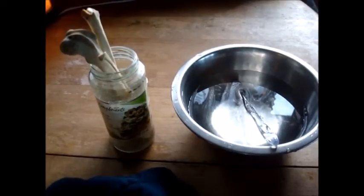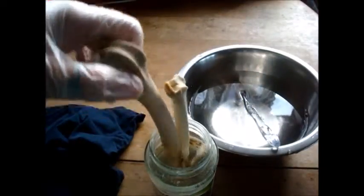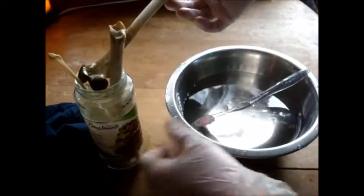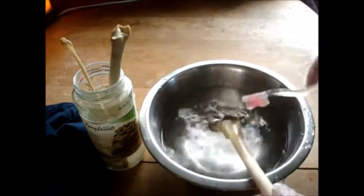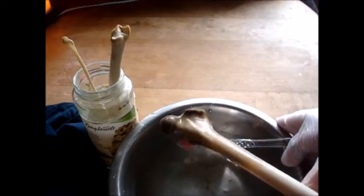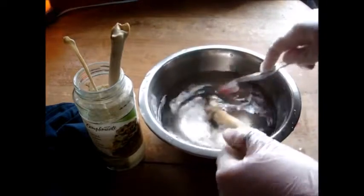It's been five days since Mujibak's last leg was in the peroxide. Earlier in the clip I showed you one end, but then you saw the other end going into the peroxide. I'm going to pull them out now. It still looks a little dark because it's been in the water, but that stuff comes off relatively easy — it's just a matter of giving it a little scrub, and that is very clean. It's not whitened yet; it'll take a little bit in the light to lighten that up, but the stuff is off. Peroxide does clean the stuff off using a maceration-like process where it soaks the mummified gunk off.